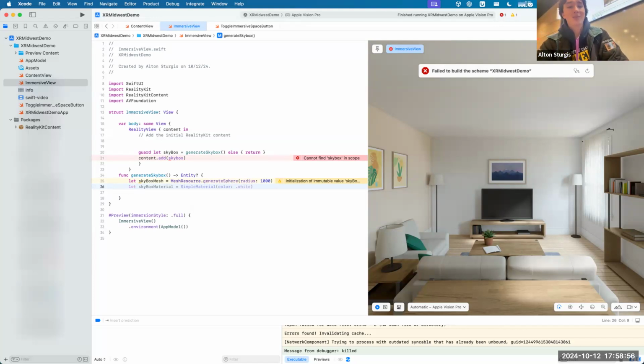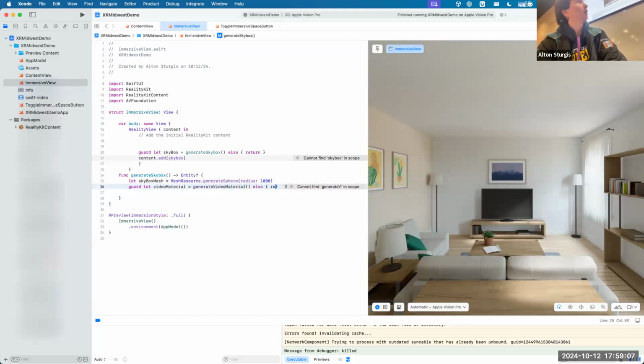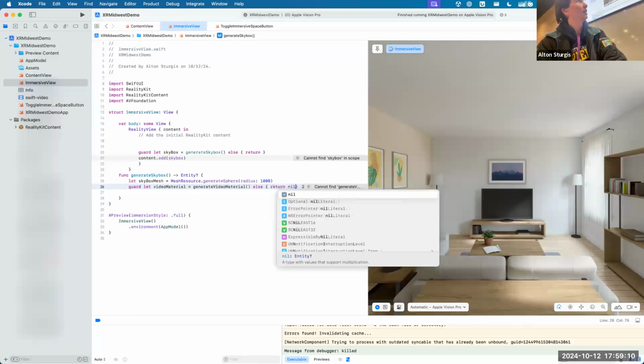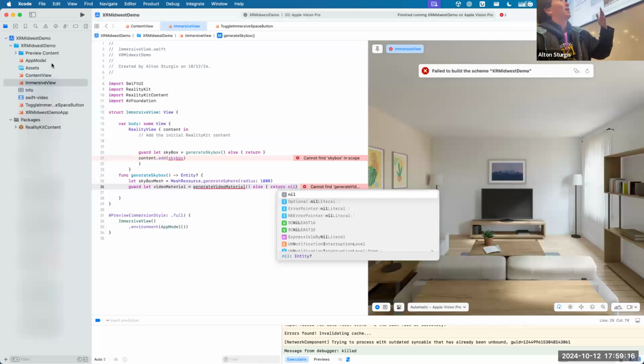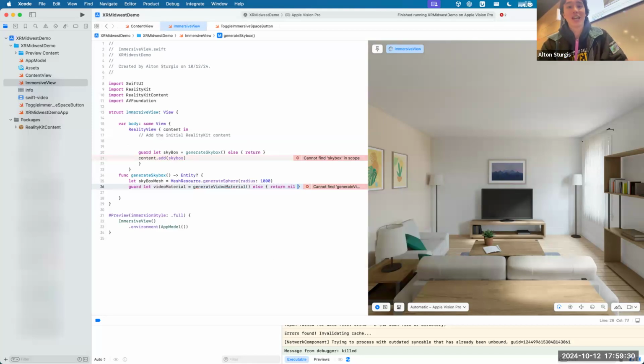So okay. Next, I need some kind of video material. I'm going to make this in a bit. I'm just going to make a general thing. Once again, this generate video material is going to try to get some video that we have inside of the app. What happens if that video doesn't exist or there's an error extracting it? I need to have it guarded. So that's why I'm going to once again make a guard. And if null, just return nil. And once again, if this returns nil, this will not execute and this will also return. So this is just a way of making sure that everything is safe while keeping it readable, and you're not having if-else statements everywhere, and running into that kind of thing.